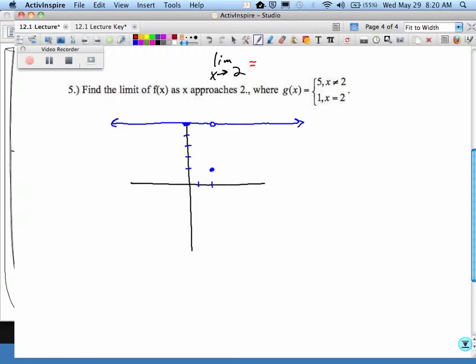Does anybody have an explanation why they chose does not exist? I put 2. Saying the limit is 1? Oh, isn't it because of the first rule? What are you saying? What did you pick for your limit? I thought the one would have been 2. 2's not even a choice. My bad. Does not exist.